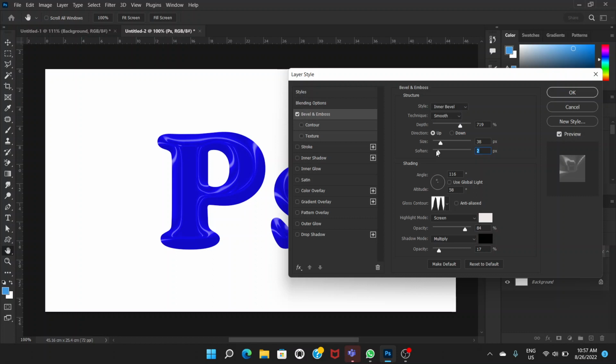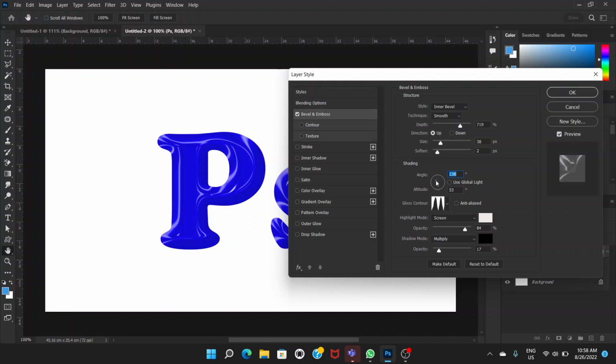2 is okay, but let's see, because we also need to adjust this angle and altitude. Just click here and there and adjust according to your preferences.